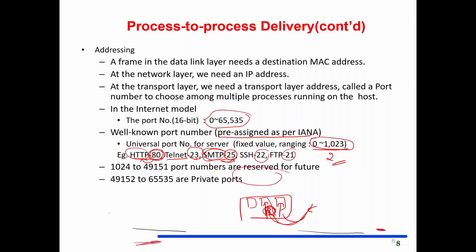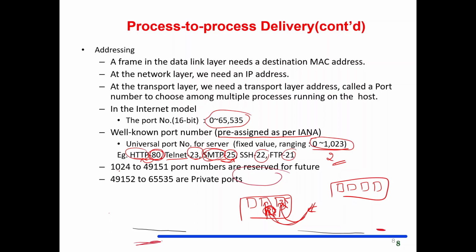If you are sending or receiving some mails, it is all possible with the port number 25. So like that, the server or the client will recognize what kind of process is requesting or running, based on the port number. Even though you are opening multiple processes, multiple applications in your computer system, each process will be served in a reliable manner, depending on the identification of port numbers.